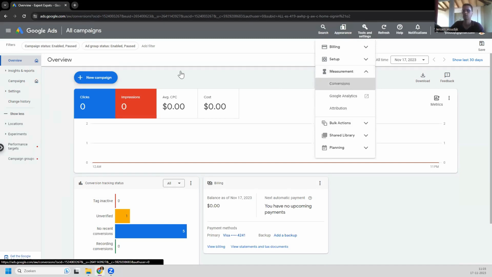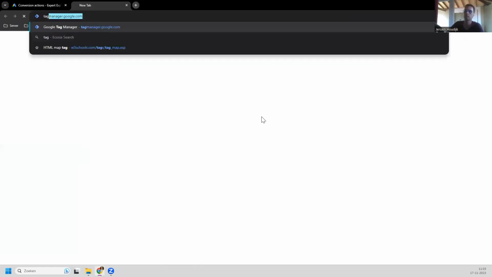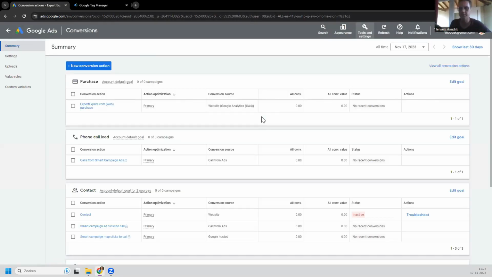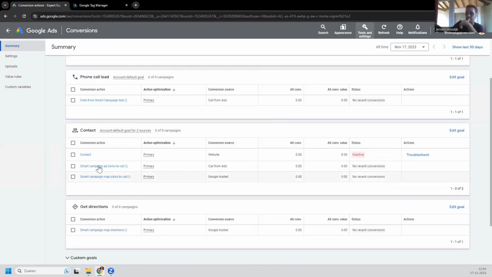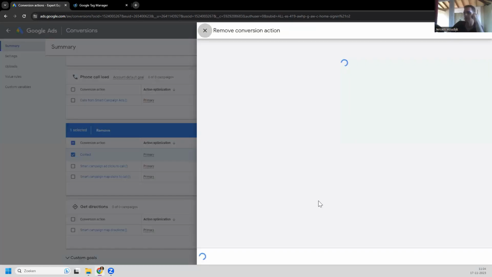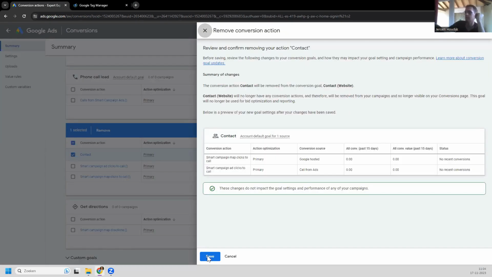We're going to create it again. Open the Tag Manager in the background and set up the Google tag. All these people in these tutorials always do things to perfection. That's ridiculous. That's not how things go. When you are working, setting up accounts, things go wrong all the time. Things like this. This is how it really goes. That's why it takes time to manage an account, to set up accounts. So this conversion action was rubbish because I cannot connect it to Google Tag Manager. We'll remove this and go away, and then we'll do it again.